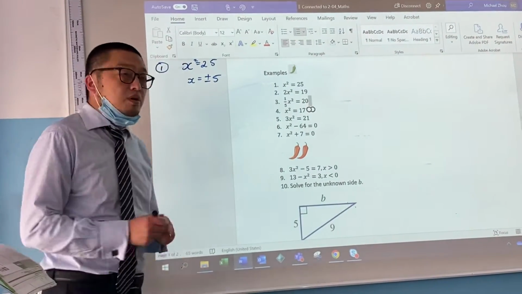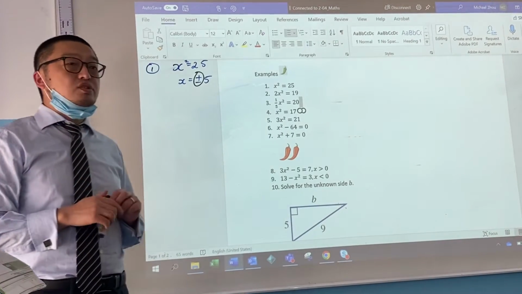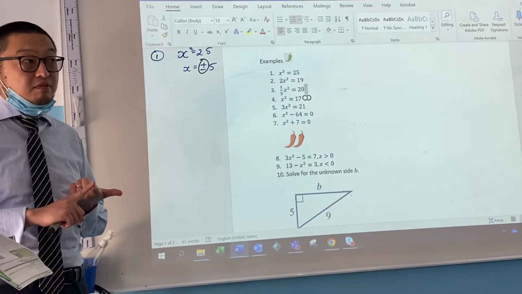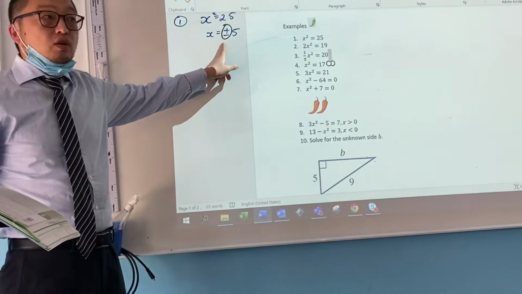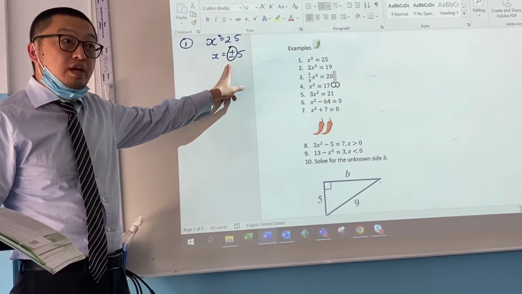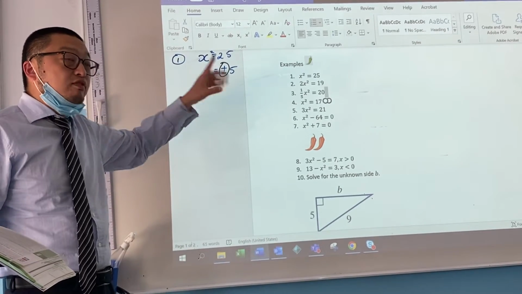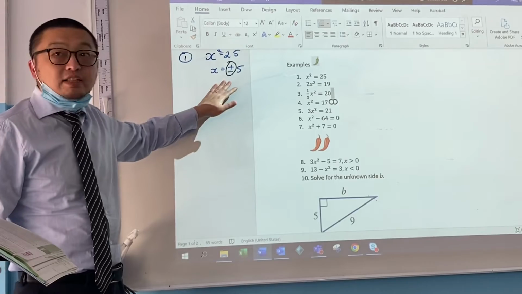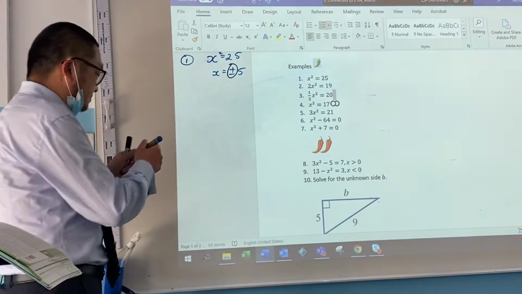make a point here. This symbol means positive, plus, and negative, minus. Means my answer is 5 and negative 5. But instead of writing both individually, you can use that notation. Is that okay? So from now on, start to get used to the symbol. Whenever I have 2 cases, positive 5 and negative 5, just write like that. It's just notation and symbol. Okay, I'm gonna move on.